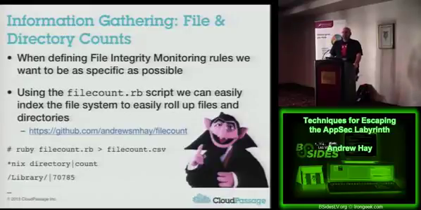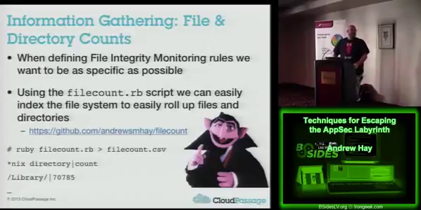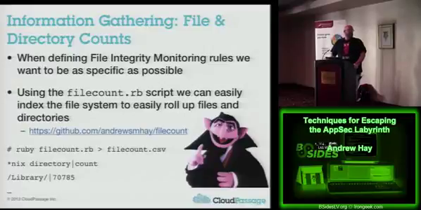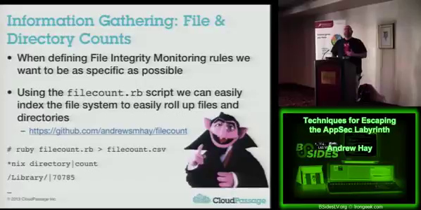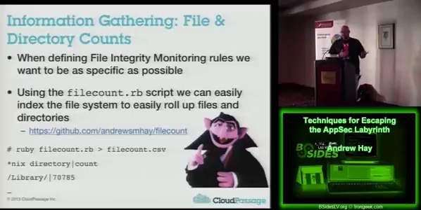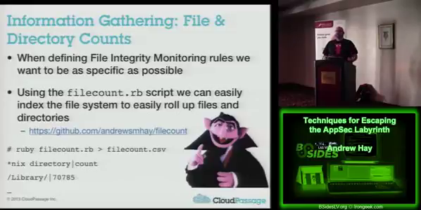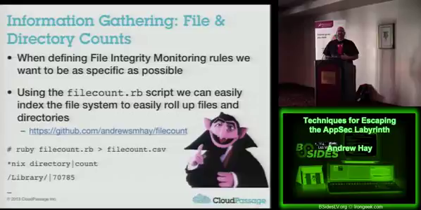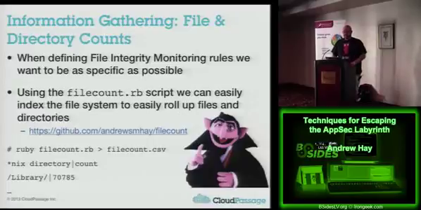This is probably the first Ruby script I ever wrote, so if you look at it and want to rip your eyes out, I completely understand — I am not a developer. What it does is start enumerating your root file system and tell you the counts of all the files in those directories. This is good if you want to know what's being created or the counts that are differing between pre- and post-install. It becomes more valuable when you want to start doing file integrity monitoring, because very few people will do FIM on root recursively through everything.